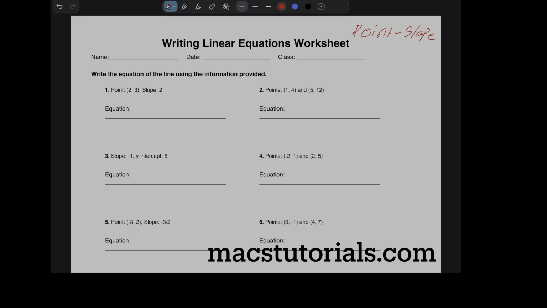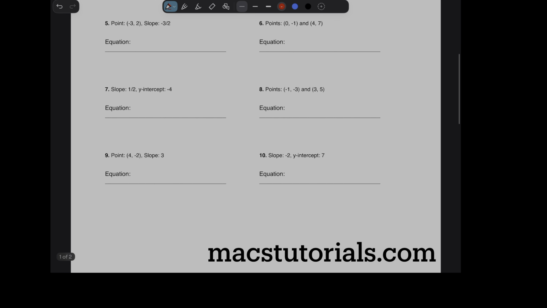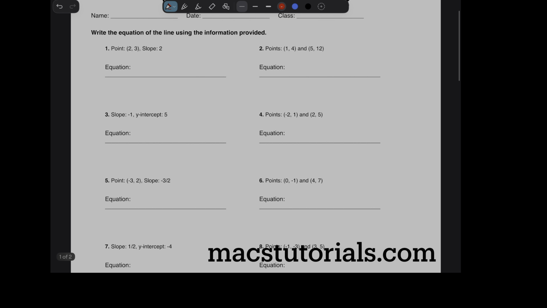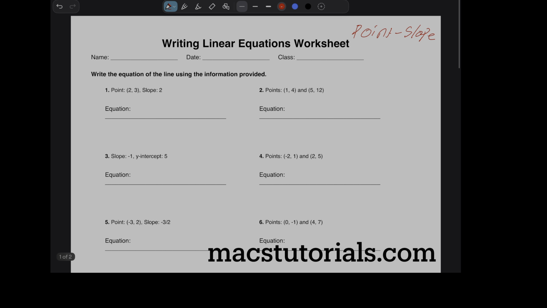Okay, so now if you already looked at the y equals mx plus b formula, which, by the way, you can find on maxtutorials.com, and if you've gone there, I have a whole section where we work on the y-intercept, which is one that I know students usually like to work on. It's a little easier for them to graph. Point slope, you got to think a little bit on this one, but that's okay.